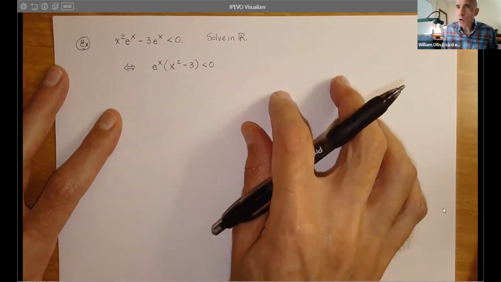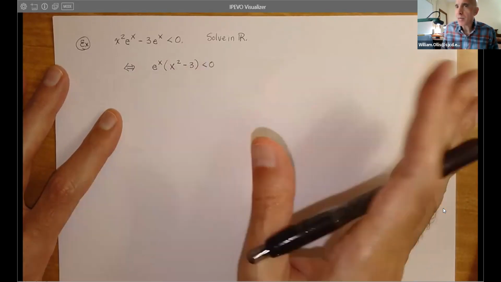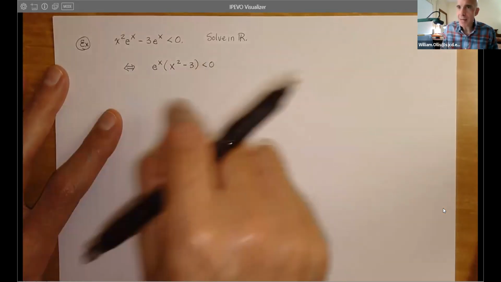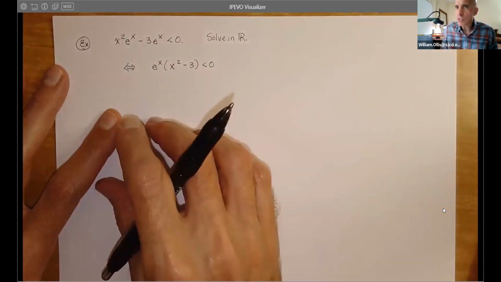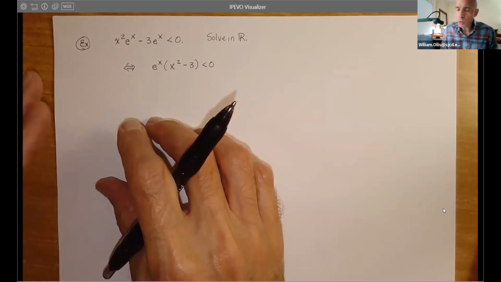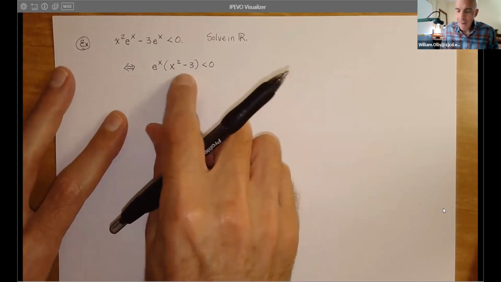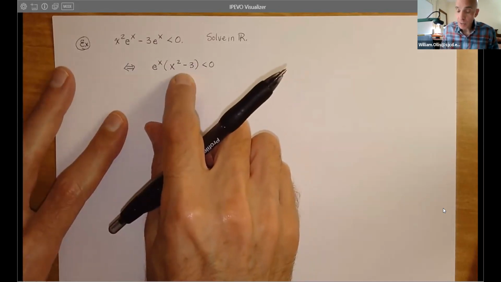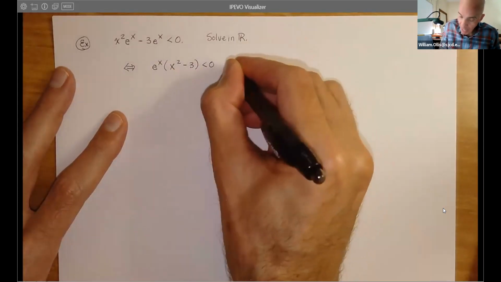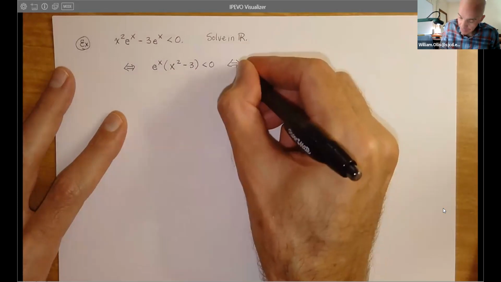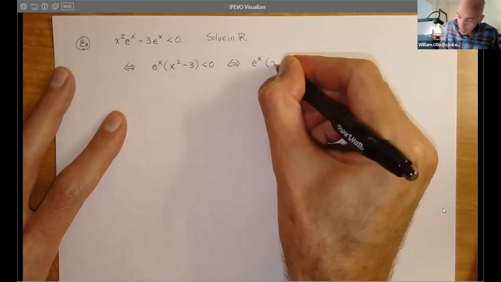If you did all the work to get the zeros, then you're already home. You just have to say x minus that number, x minus that number. So be careful with that so that you get rewarded for all the work you've done. Now, of course, we want complete factorization. This is a difference of two squares. So we have e to the x, and then we have x minus the square root of 3, and x plus the square root of 3.